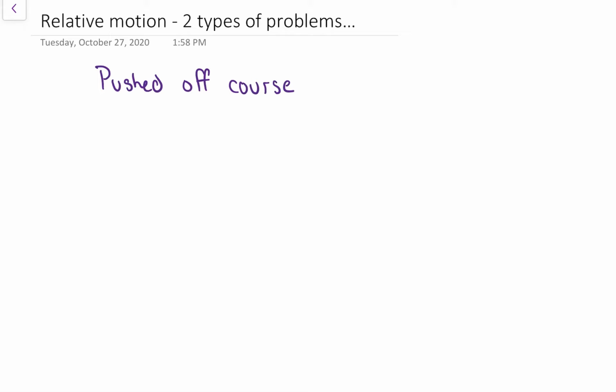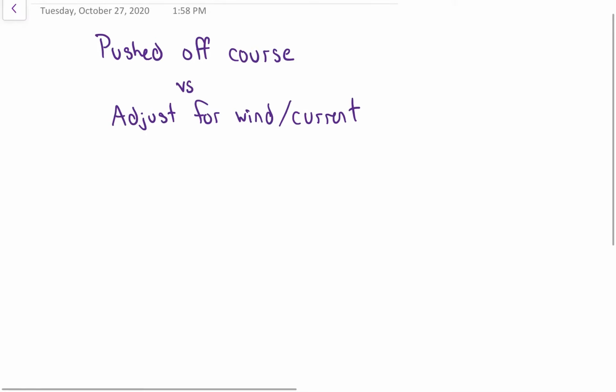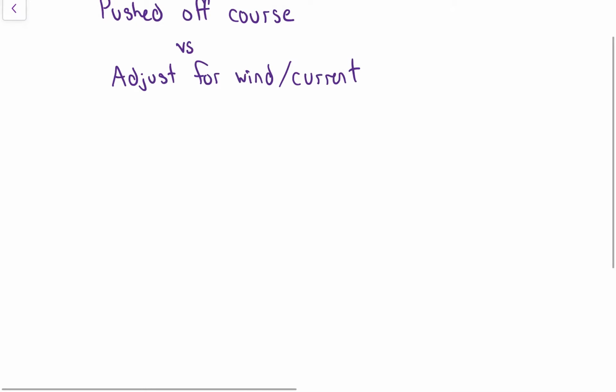And then there's the other kind of question. It could be a plane or a boat or a swimmer where they seem to know that there's a current and they correct or adjust for the current or wind. To emphasize how these are different, I'm going to show you the subscripts for the equation that we can do for vector addition, and I'll outline the differences that way. You don't have to do these by equation, I just want to highlight the equation to show the difference.